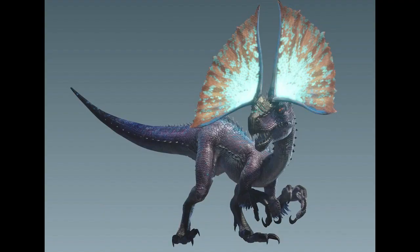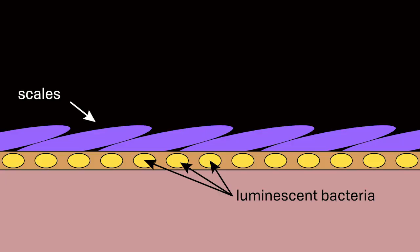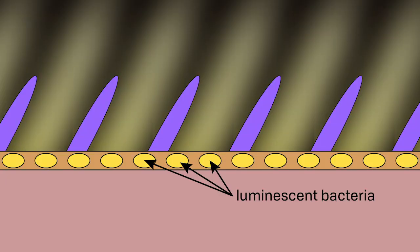The difference is that the fish's bacteria are always glowing, and we only see the fluorescence whenever the light organs are rotated into position. If that were equated to the Tzitzi Ya Ku, the moment the monster's organs unfold, there will be light. But we have seen that this is not the case. They unfold, there are moments without light, then they begin to flash at the monster's will. So then I thought, if on those organs there were scales that could be flexed open to reveal the luminescence, that would resemble what we see in the flashlight fish.